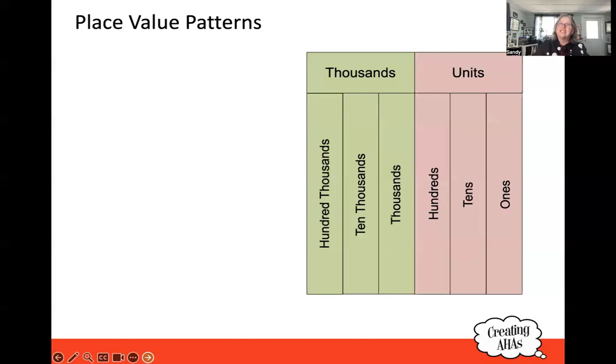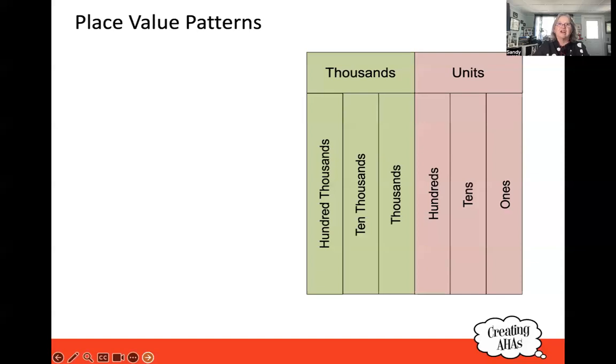They notice that there's three sections in each. They notice that there's headings like units and thousands. And when they share these things, I can introduce some terminology to them. So we call the units, the thousands, that heading would be the period, right? Those are periods. And then within each one, they have the ones, tens, hundreds, and then they notice that in the next one, the name matches the thousands, and that first place is thousands, and then we go 10,000s, 100,000s.